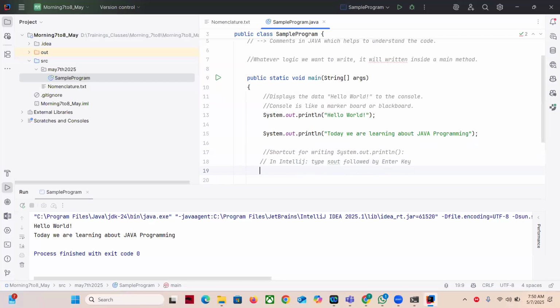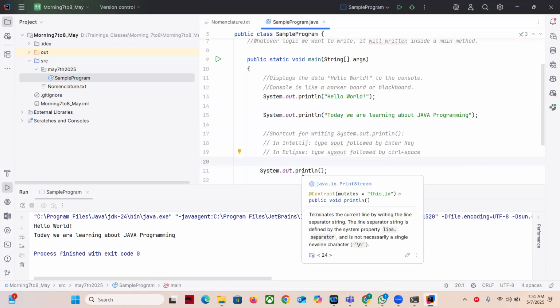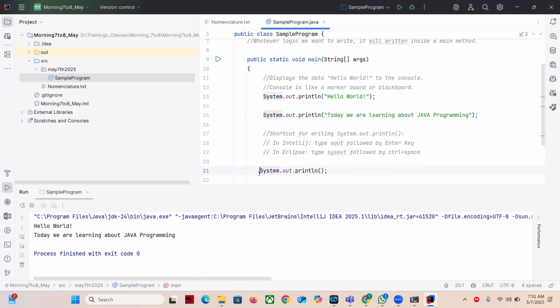In Eclipse, for people who are using Eclipse, type sysout followed by control plus space. Like the moment I say sout, it will display the statement like this for me. Is this clear, everyone, with the shortcut?